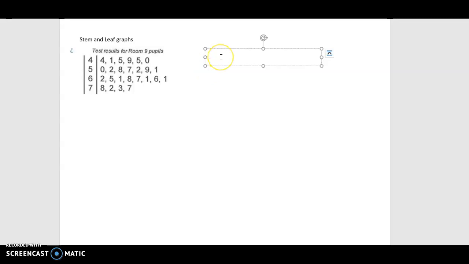In this video, we are going to look and see what our stem and leaf graphs are showing us, and I'm also going to show you a second step that I really want you to take when we're looking at stem and leaf graphs. So first of all, if I had this over here, this is my stem and these are all the leaves.